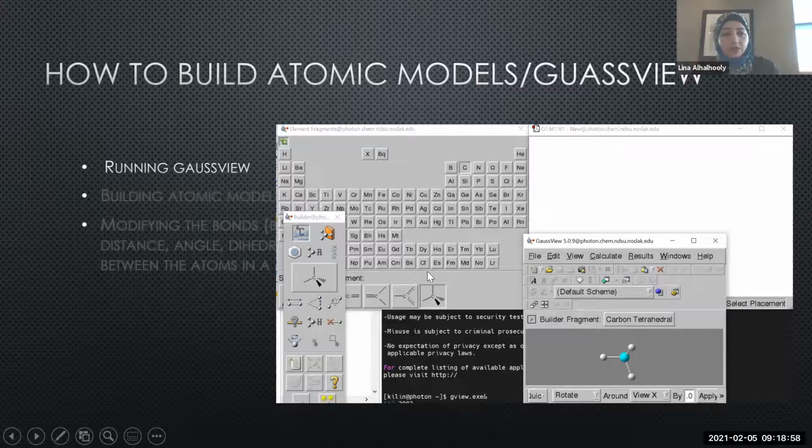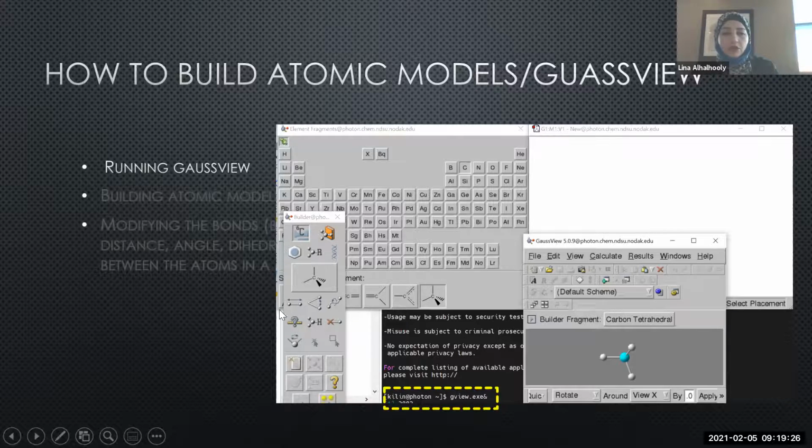So like that, you are running Gauss View, and the next step is how to build the atomic model. From the file menu bar, you can open the window for viewing your model, and there are two other windows.